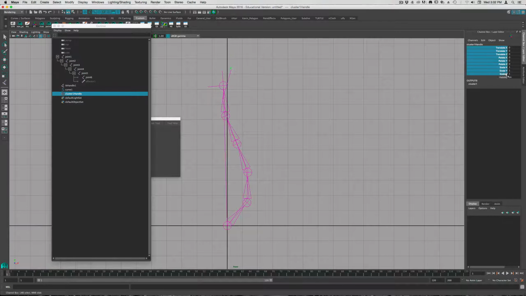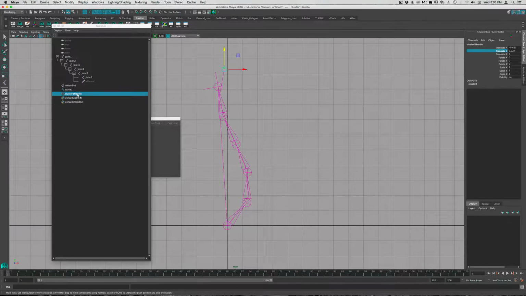Now I've got all the translate and rotate and scale. So now I can move this around. And it's like moving the vertex around, but I can now record the changes here to translate X and Y. So this is useful for animating things like a spinal column, a tail, anything like that. But what we are going to do is something a little bit different. We're going to modify this, so instead of keyframing the position of these control vertices, we're going to use a dynamic hair to move around the joint system.